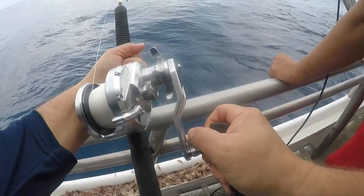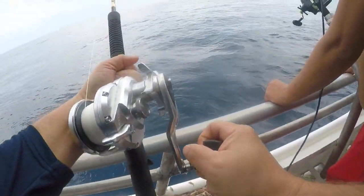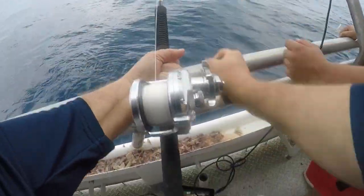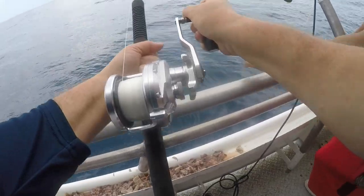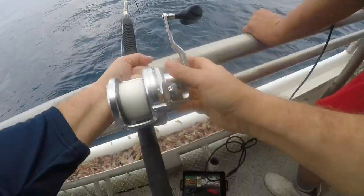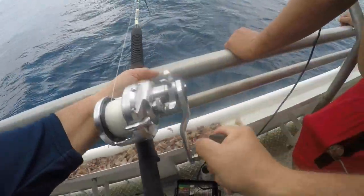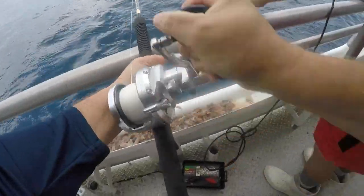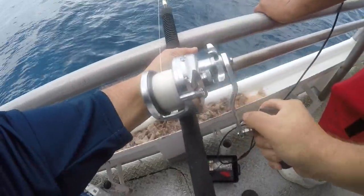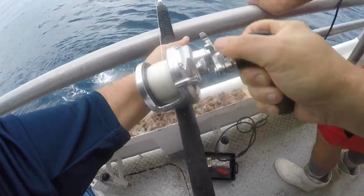It's pulling, but I'm trying to get a grouper, so pulling is never a good thing. Yeah, how far down are you? Bottom, pinfish. It might be an amberjack, which would be good too, because you can keep it. Have a guess. Big old AJ, red snapper. It could be a snapper, but the head pops out. Just ain't fighting like a grouper. Now it is. It's just kind of dead weight right now.